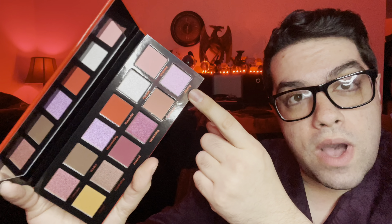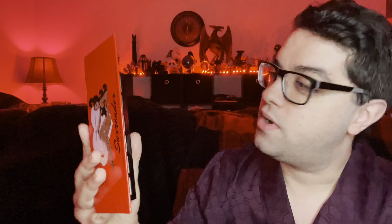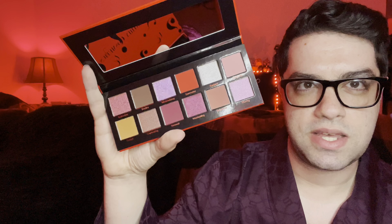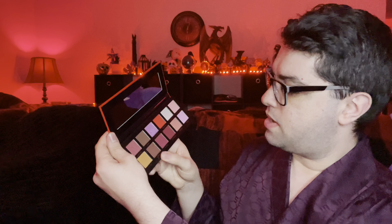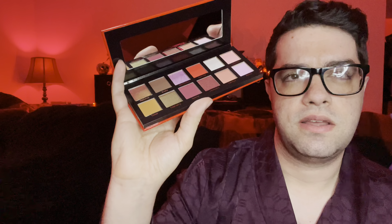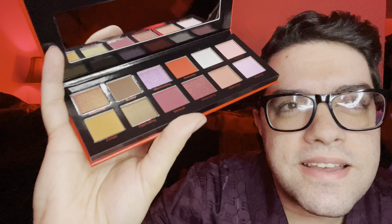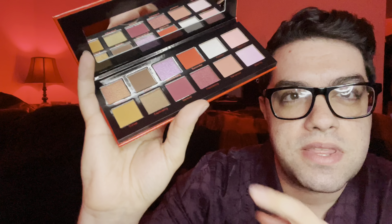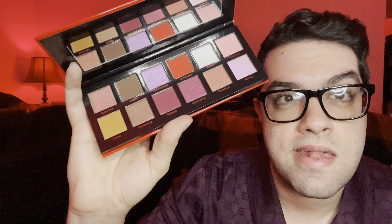Wow, that pink — that iridescent pink! I'm excited for that one. There's one called Seductive — is that a duochrome? I think that's a duochrome. Yeah, it's like gold to red. And this one here called Captivating might also be a little bit of a duochrome — it looks like a peachy sort of thing, but it shifts. This is very shifty. I'm really excited to play with that one.